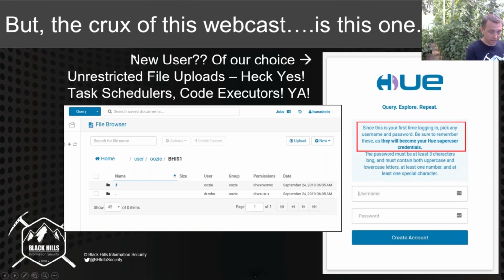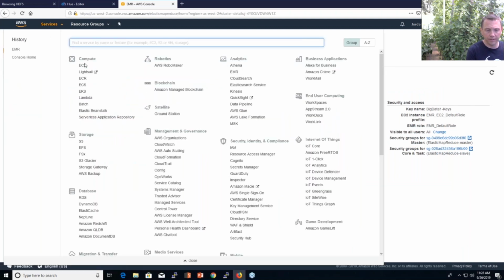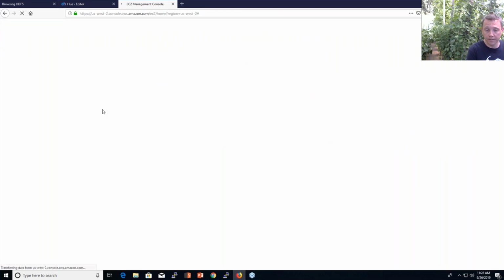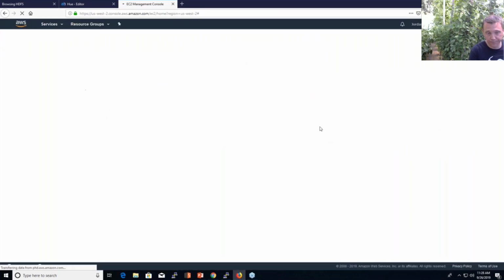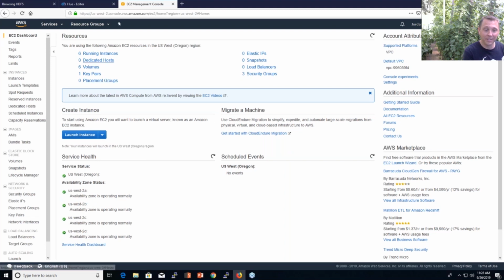So let's check on our cluster, see if that came online. I think it's up. Yeah, it looked like it was bootstrapping, but we'll take a quick look here. You guys are going to see some public IPs. Please don't attack them during our webcast. Like, yeah, right. We're always amazed at how quickly you people break into stuff.